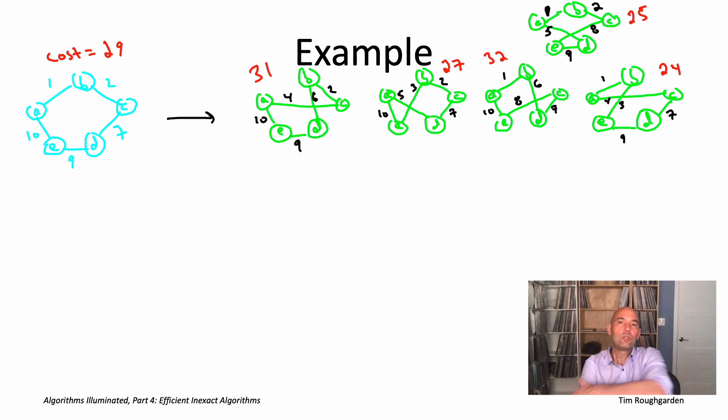So in other words, the two-opt heuristic has three different options about how to make the tour better, the second, the fourth, or the fifth of the two-changes. The pseudocode we wrote down was agnostic as to which improving two-change you pick when there are many. So we're going to have to make some decision. But one natural heuristic is just start enumerating the two-changes one by one. And as soon as you find an improving two-change, go ahead and execute it. So if we followed that approach in this example, we would make the first two-change that improves, the second two-change, and we would move to this tour that has cost 27.